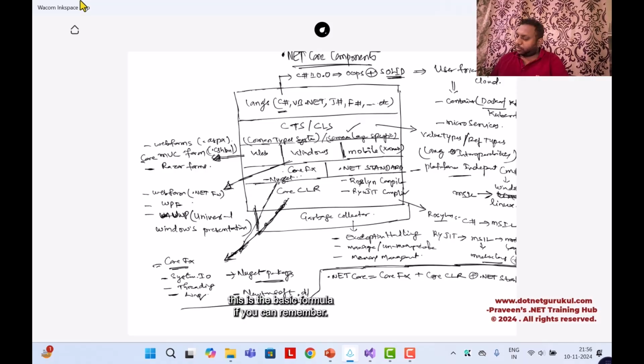This is the basic formula, and if you can remember it, that will be useful.